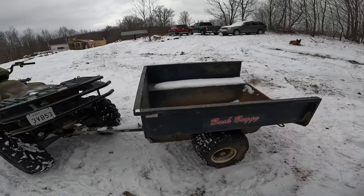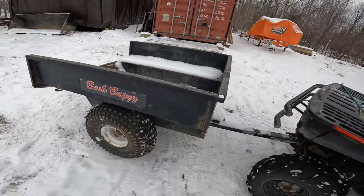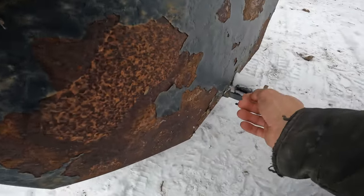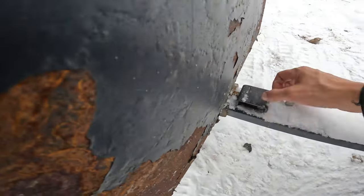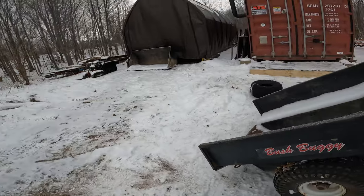This is a cool little trailer. We got it for free. It's a really cool little trailer. Probably needs a new paint job and stuff. It's flaking. But it's got a dump on it. Manual dump, which is pretty cool.